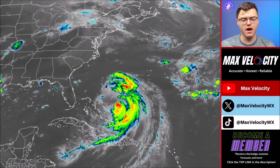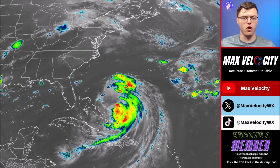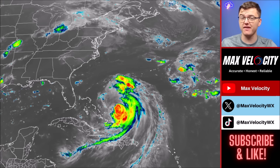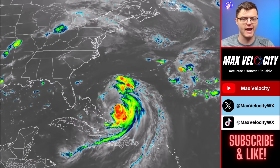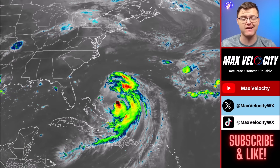Hurricane Aaron is about to cause a lot of problems along the east coast of the United States as it becomes a larger hurricane. This includes the threat of rip currents that could be very life-threatening. We are expecting very high wave heights as high as 100 feet just offshore of the United States, and we already have tropical storm warnings in effect for parts of North Carolina. In today's forecast, we're going to break down exactly what you need to know about Hurricane Aaron and what impacts it's going to bring.